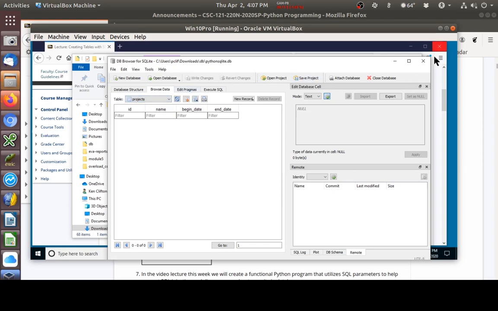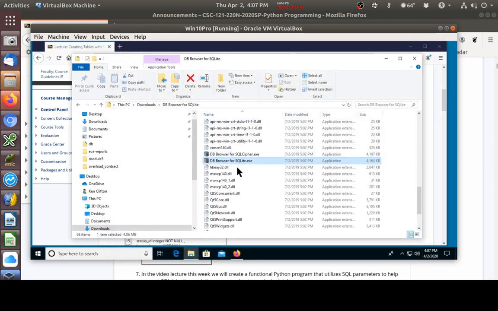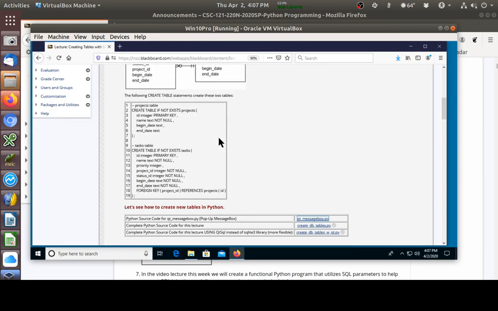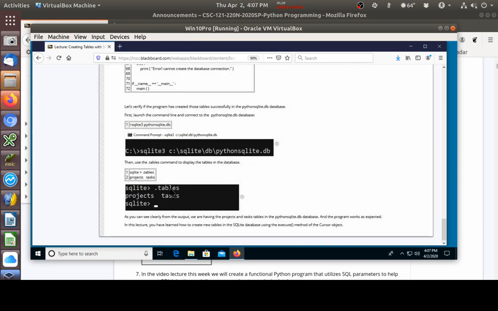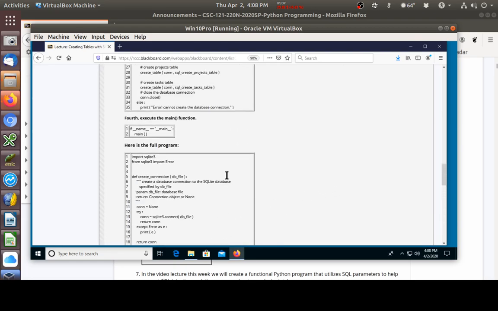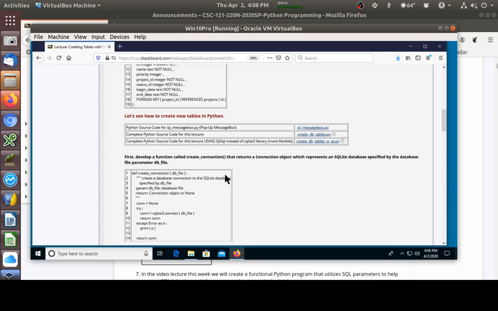So that's DB Browser. It lets you just kind of see what's going on inside that table, okay, or inside that database. So what we've done here is we've done what they had here in this lecture that was specific to SQLite, except that we did it with Qt. And remember, Qt will work against any database.